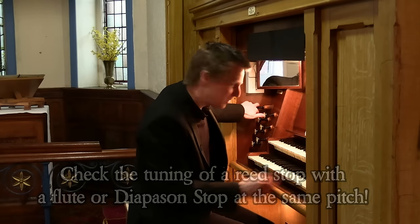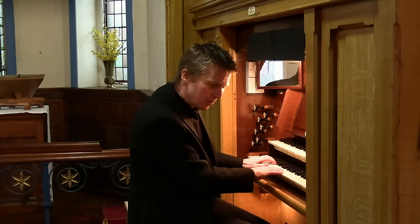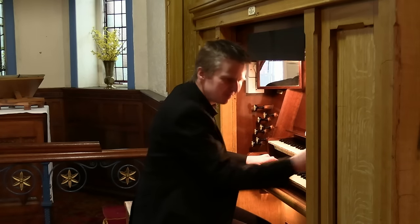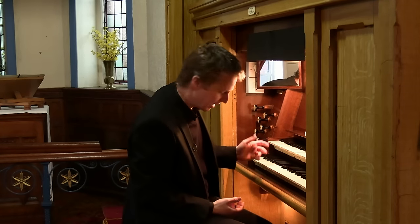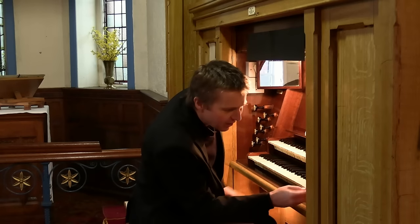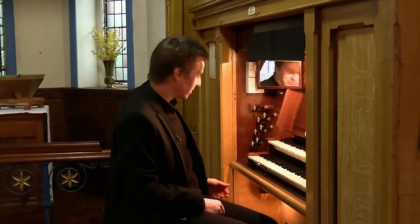So in this case, let's use the oboe on the top manual as a solo sound, and we use an accompaniment on the great. So the softest sound we have on the great is the flute, so we can use that. We'll use the 16 on the pedal, even though there's no C there. And then we'll use great to pedal as well to fill in the gaps. That'll be nice, I think.